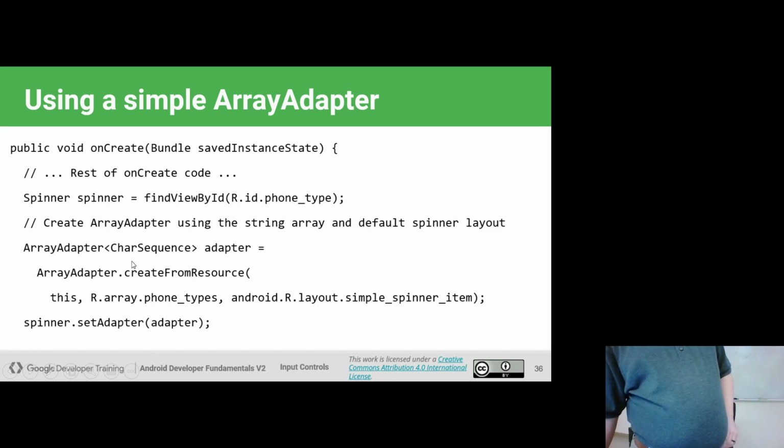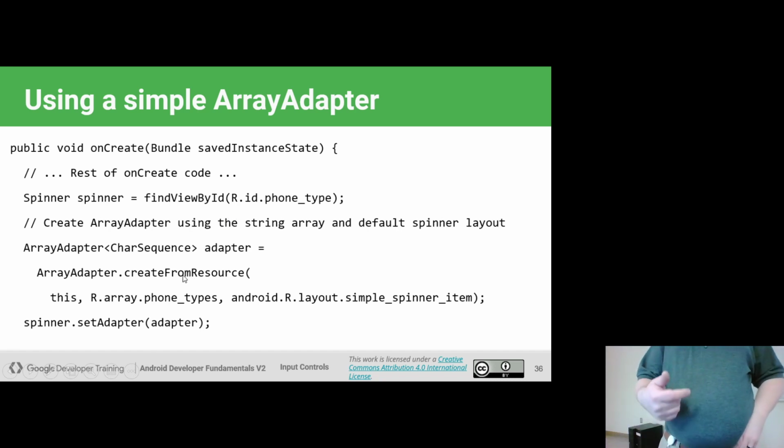If we look at the signature for createFromResource, we'll see that it returns an ArrayAdapter of CharSequence. That type parameter is saying what kind of objects I'm holding in there. So we've got strings here, but CharSequence is what we get. The reason we get CharSequence is, remember, you can also put things like HTML into your strings.